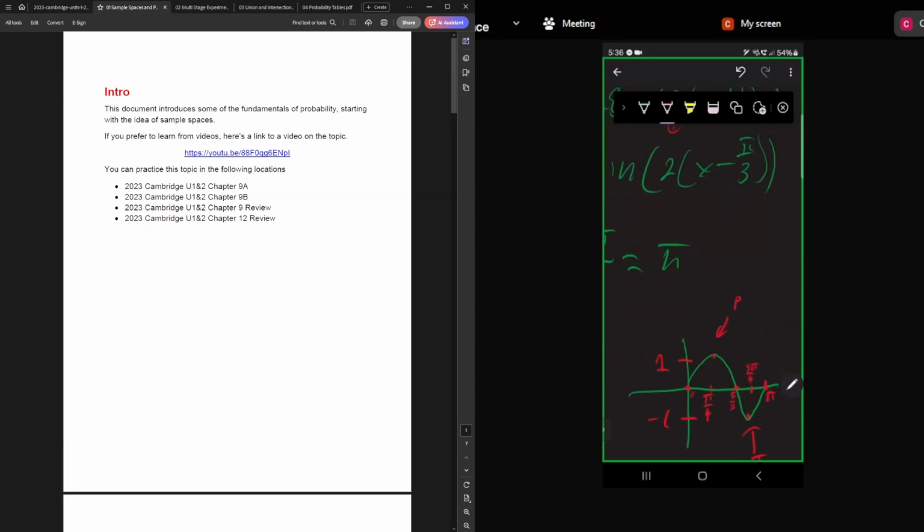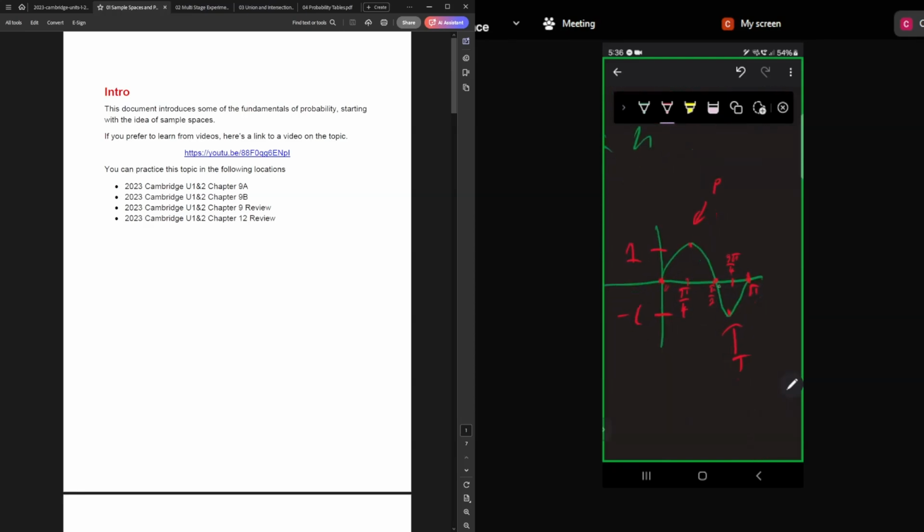But when you have a horizontal translation, like we do here, this x minus pi over 3, it means taking what we have here and shifting all of this to the right by pi over 3. So what we now end up with is still going to have our peak of 1, our trough of -1, but instead of starting at 0, it's going to start at pi over 3. The next key feature is going to be pi over 4 plus pi over 3. The next is pi over 2 plus pi over 3.